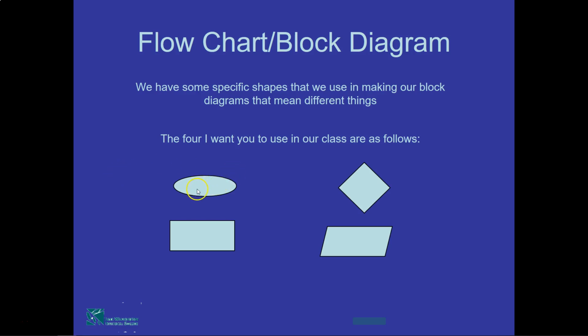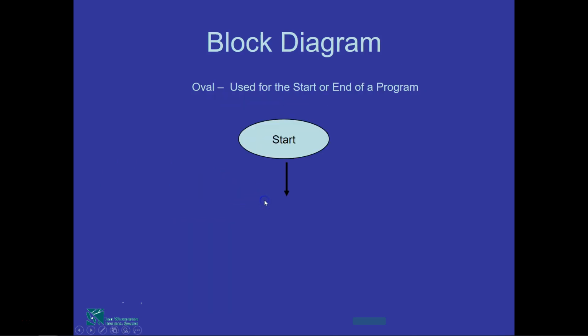Now we are going to start with this first block, which is oval in shape, and let's see what it means. This oval block is basically used for the start or end of a program. So in the beginning and at the end of the program, you will use this oval shape box, and it also indicates the halt in a program's logic flow. A pause and halt is generally used in a program logic under some error condition. So always remember this, you will be using it in the beginning and at the end of your program.